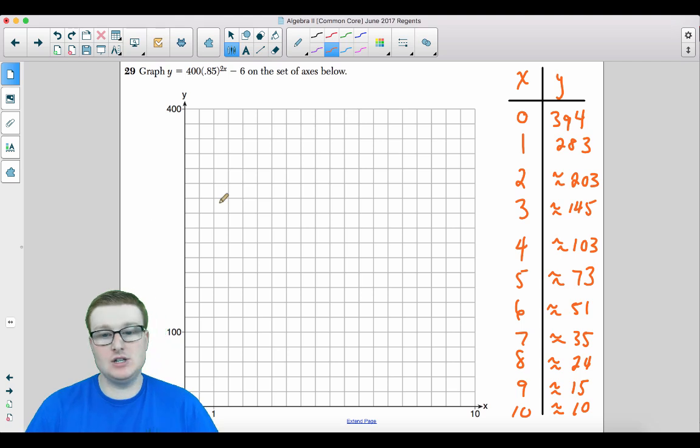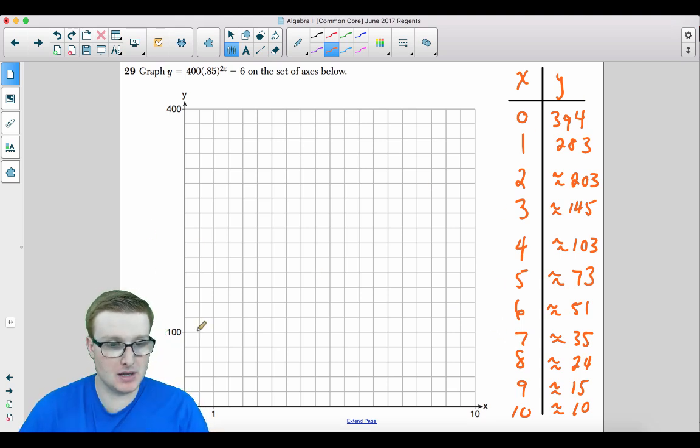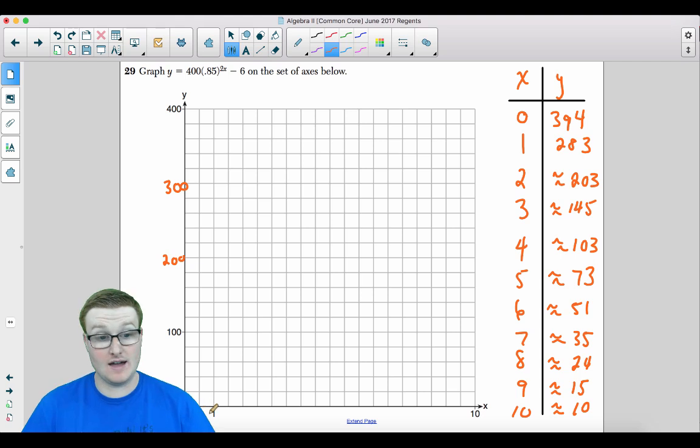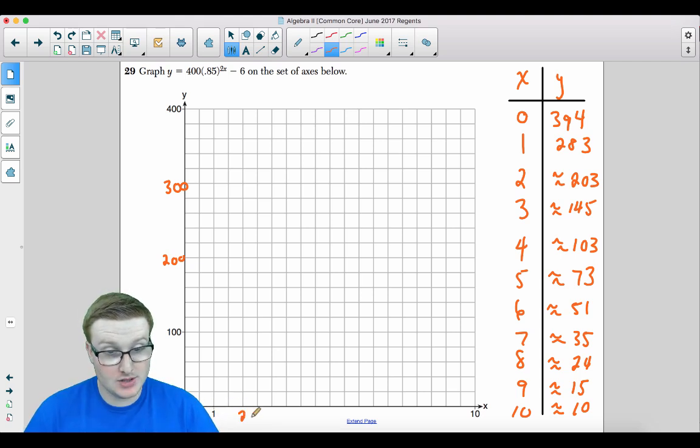So what we have to do is graph all those numbers. Just do it to the best of your ability. I believe they counted by 20s: 20, 40, 60, 80, 100. Yep, 20, 40, 60, 80, 200. 20, 40, 60, 80, 300. Now they counted by 0.5: 0.5, 1, 1.5, 2, 2.5, 3, 3.5, 4, 4.5. Just keep on counting upwards until you run out of boxes. There we go. So let's go ahead and graph it.